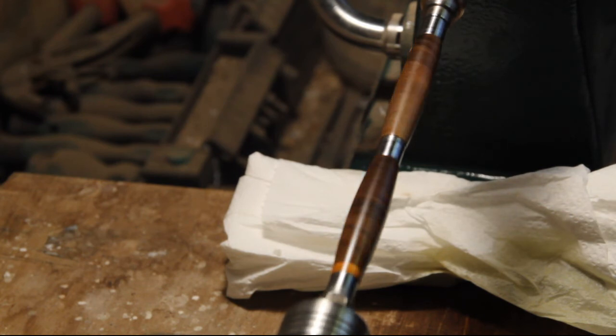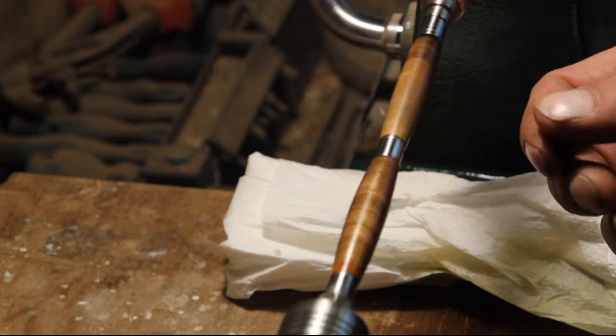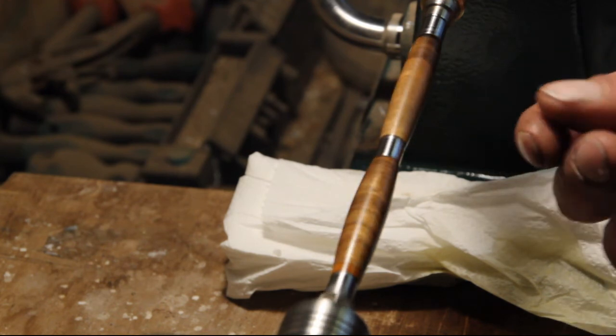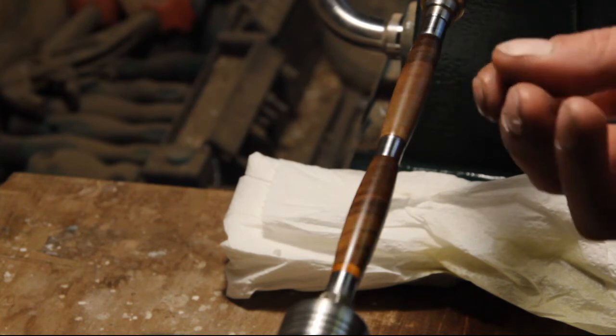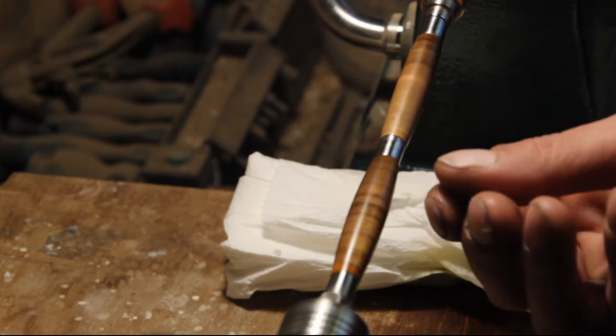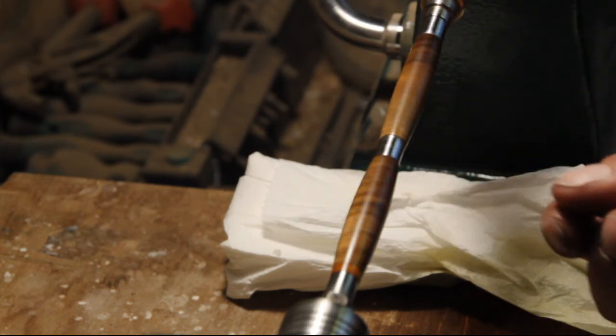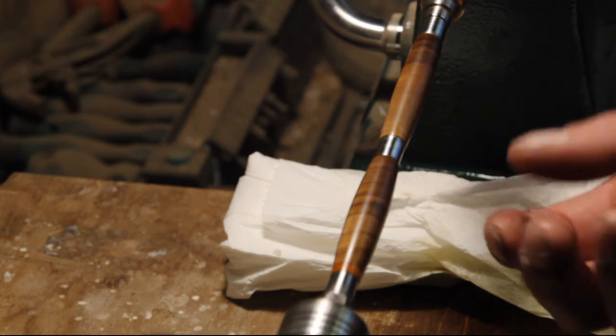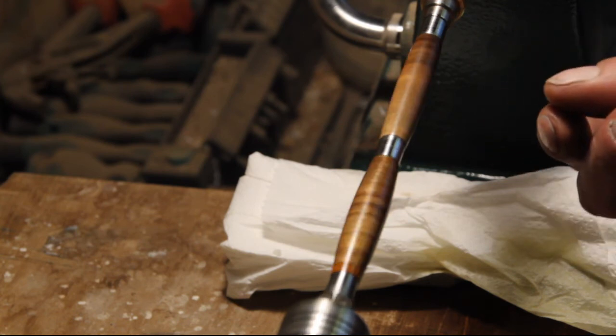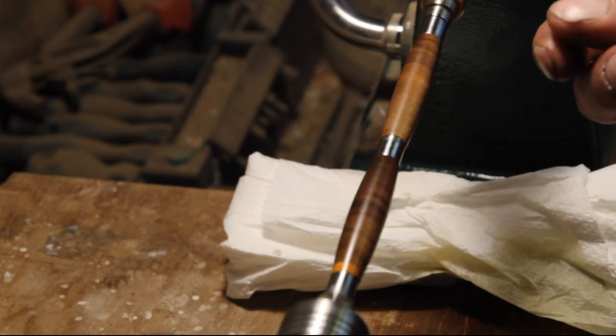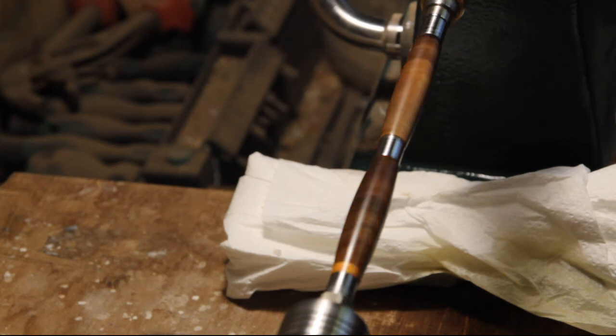And you get the, I think you call it chatoyance. It's a French term. But it's the shimmer and the shine in the wood itself, in the grain. Every time you get to long grain, you get this really nice sheen that just passes by. And this will remain for a long time, even if untouched.